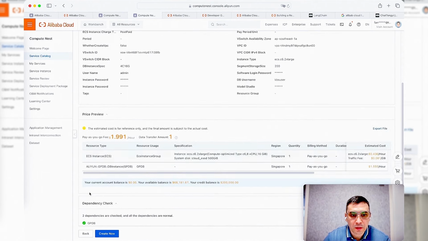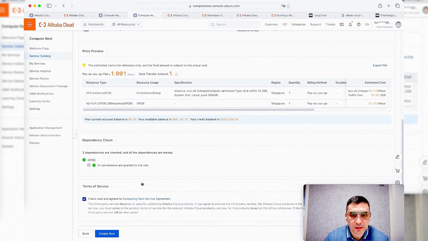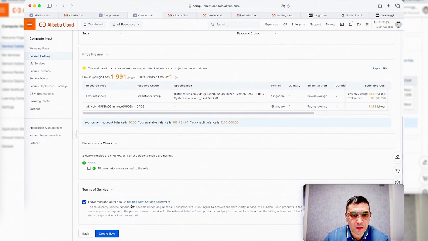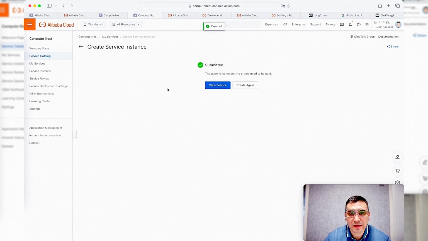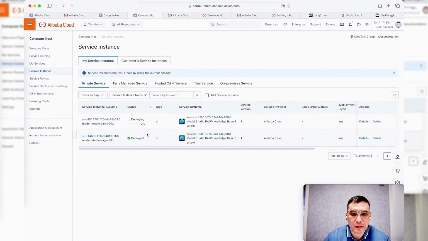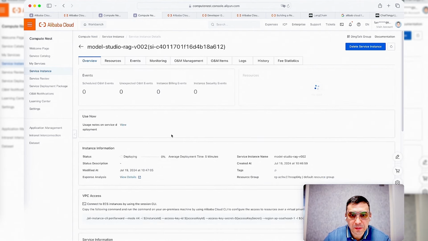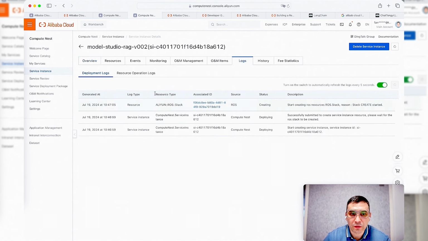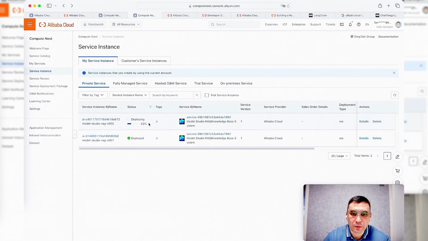So you can see the prices. And then we create now our order. Usually it takes maybe up to 30 seconds, and if there is some issue you can see it. Actually, we can see it's deploying, and we can go to the details, to the steps. What's deploying, and even if you have some issues, you can go to the logs and analyze them. But usually it works pretty well.